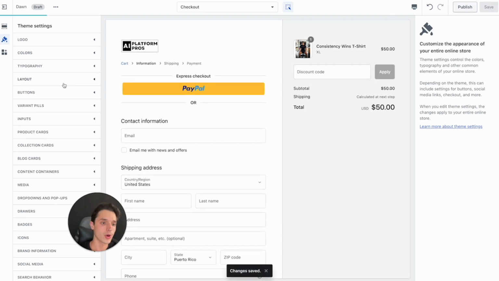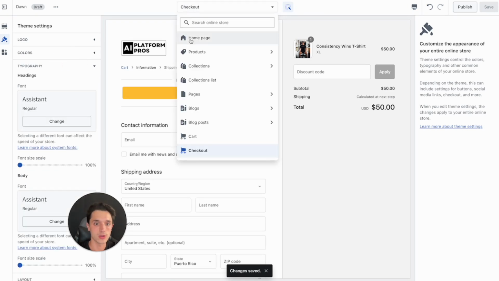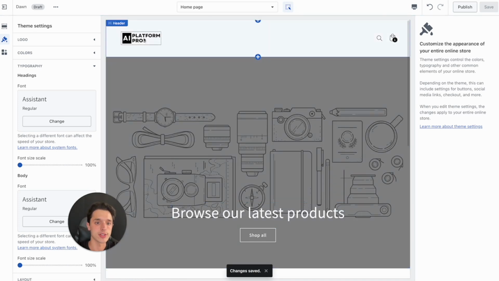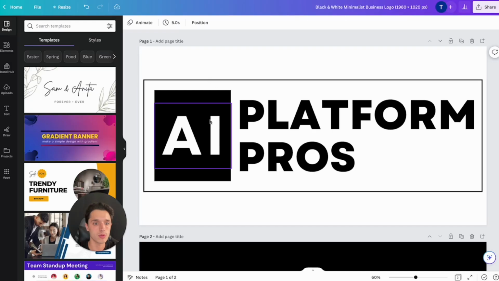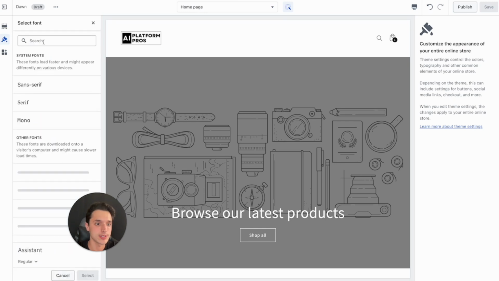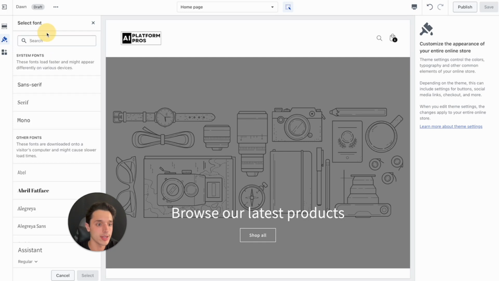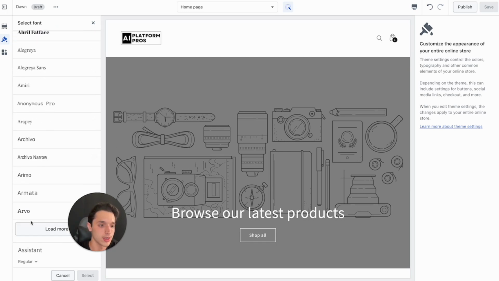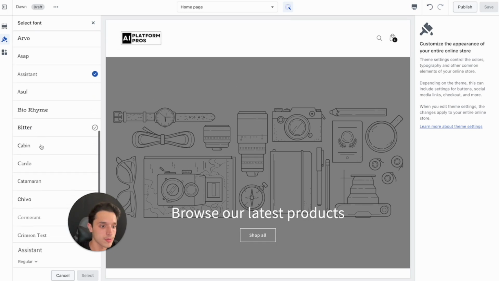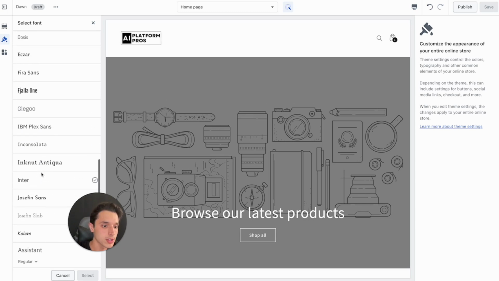Now what I want to do is go here to the typography. So let's go back here to the home page, and let's try and choose a font that better fits what we have on our logo. Now, this is Garrett. So I'm not sure if they're going to have this exactly on Shopify. Yeah, they don't have Garrett itself, but we can just choose another thick, very simple, easily readable font that matches. It doesn't have to be perfect, but I'm thinking maybe something here.